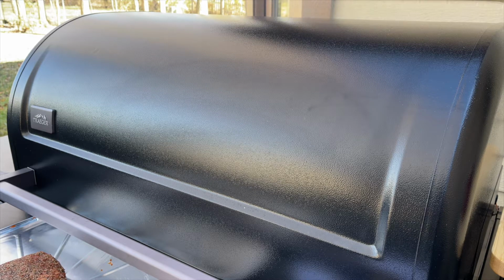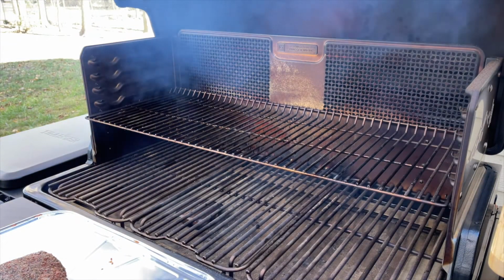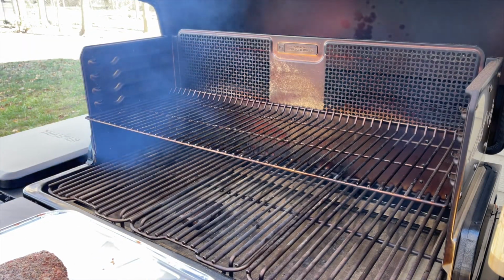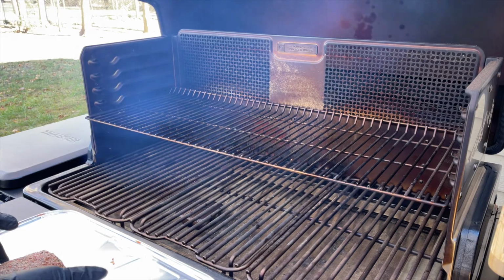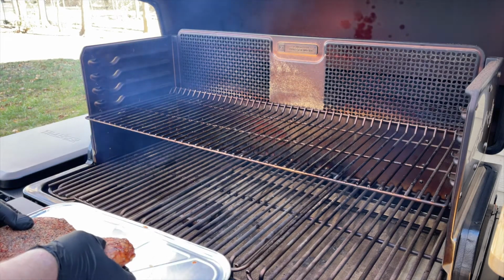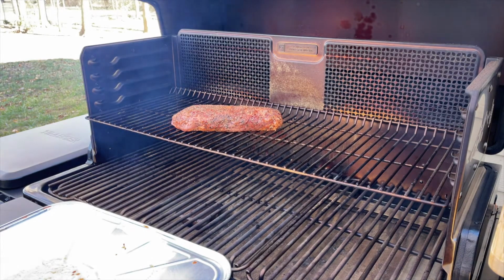So let's get this tri-tip on. There we go. So we're probably going to turn this a time or two, but I'm going to put this pretty well in the center, maybe a little left of center. There we go. Hope you can see that.